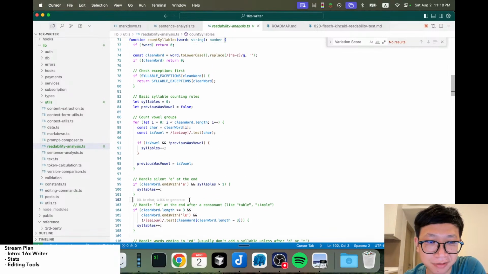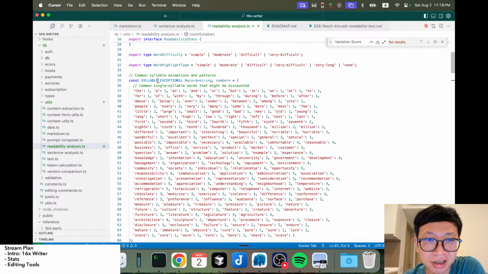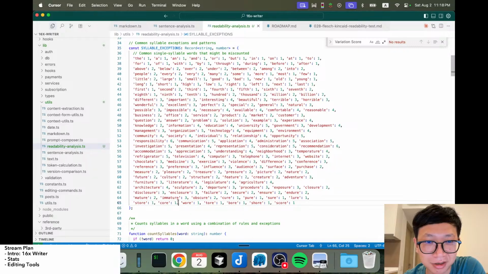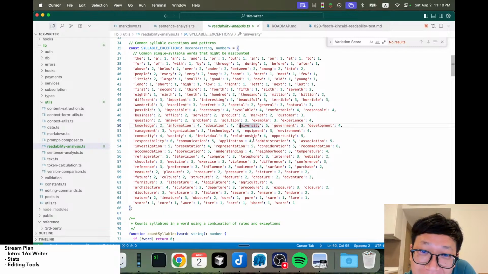So this is actually very fast considering how complex this is. It actually even generated exceptions, which is quite amusing. It looks correct. That's crazy. All this looks correct. University.